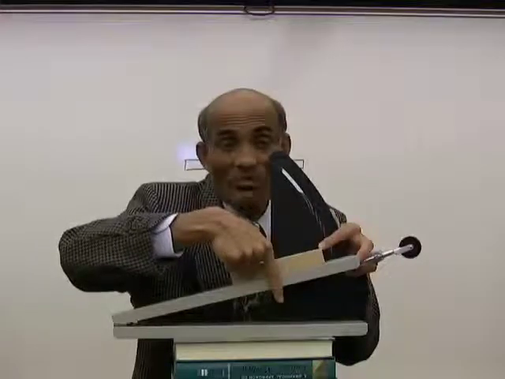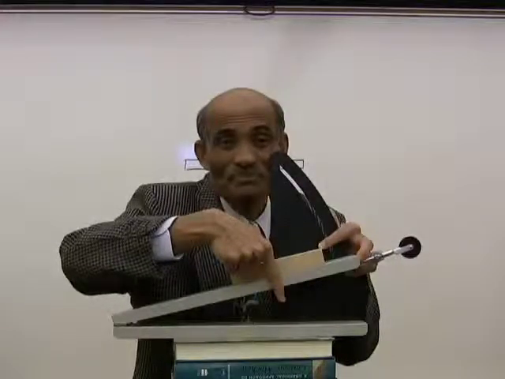Now, what are the 2 components? There is one component of the weight acting down the plane like this, and there is another component that will be acting at right angles to the plane like this, pressing the block onto the surface. So, one more time, this weight of this block has a component down the plane and a component at right angles to the plane.